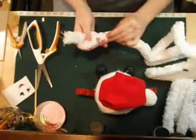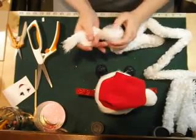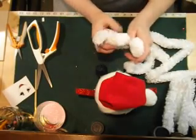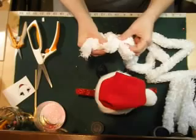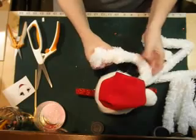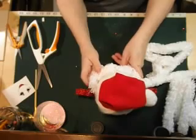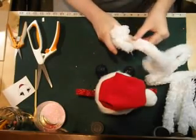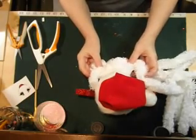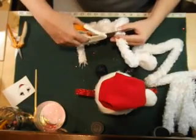And then you're just going to weave it. There's like a piece of wire in here. And you're just going to weave it back and forth, however many little thicklets you want, or however thick you want it, I should say. So I think that might be enough right there. So with this one, I'm gonna go up. And then we'll cut it right there.